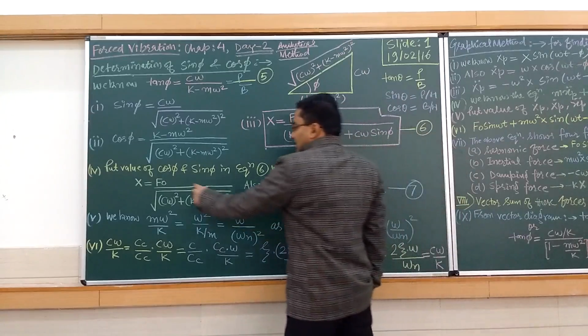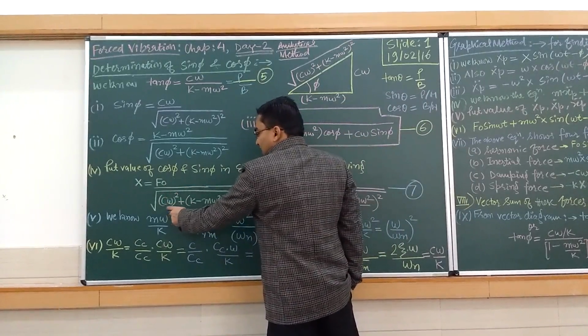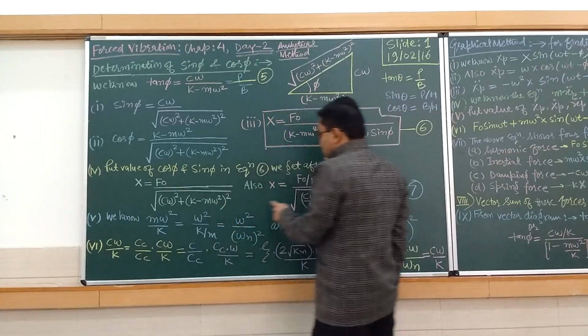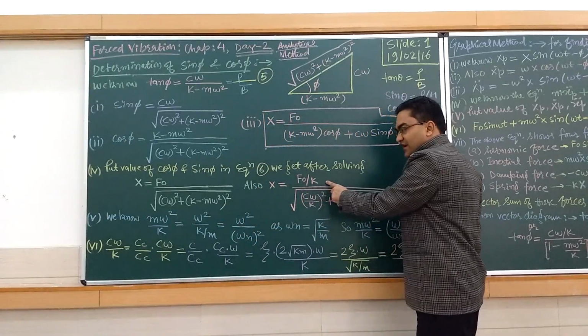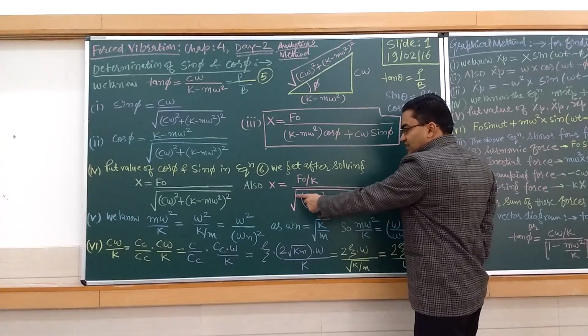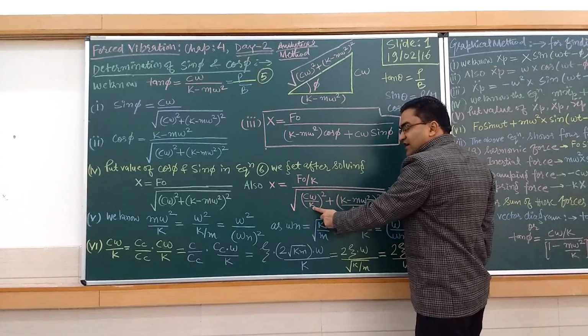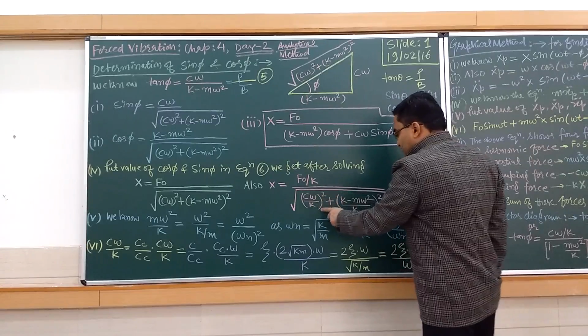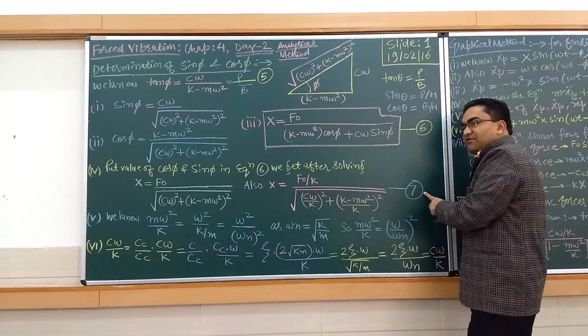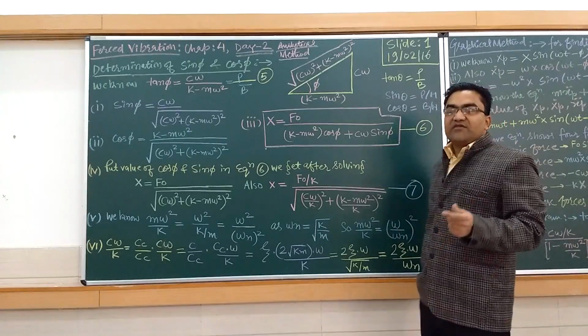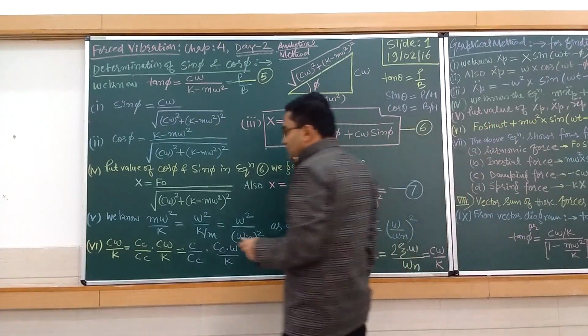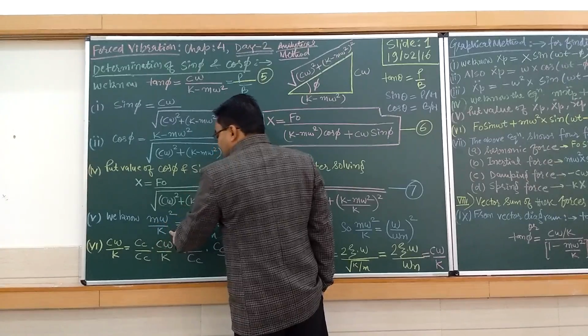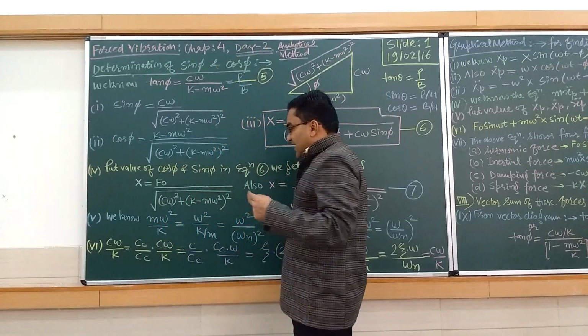Now we can do one more thing. We can divide by k over here and similarly by k over here. So F naught divided by k. Similarly, in the lower portion also we can divide by k. So this portion comes over here. We can name this equation as equation number 7. So m omega square upon k, we can also write this equation.